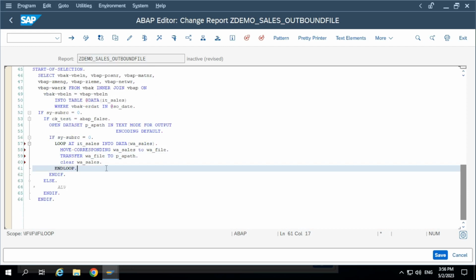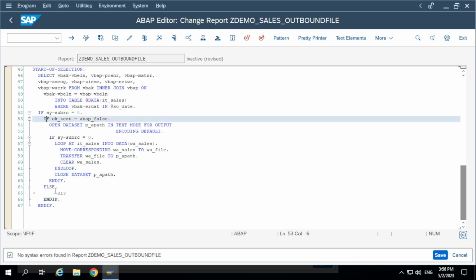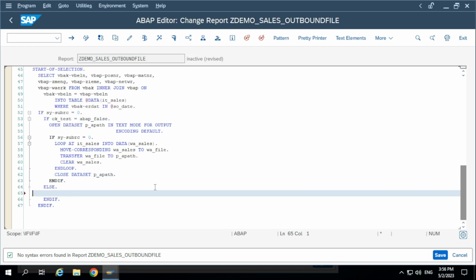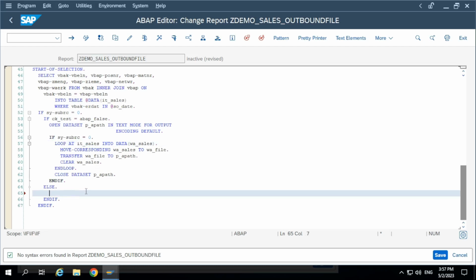Then once all the records are processed, CLOSE DATASET. If the checkbox is true, that means it is for simulation. Build the field catalog and display it in the ALV report, the same sales data. For now, I'll use CL_DEMO_OUTPUT.